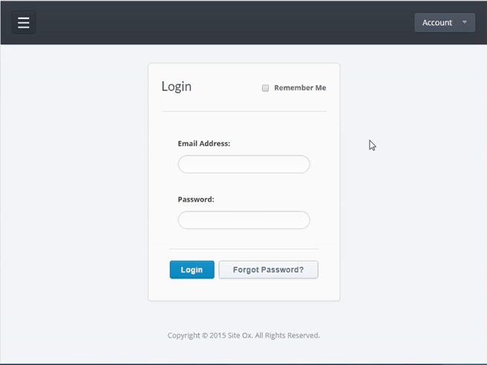The login screen will be displayed where you will enter your email address and password associated with your SciDocs user account. I have a demo user account set up that I will use for the purpose of this video, so I will enter video at scidocs.com and then the password. You of course would enter your own email address and password and then press the login button.